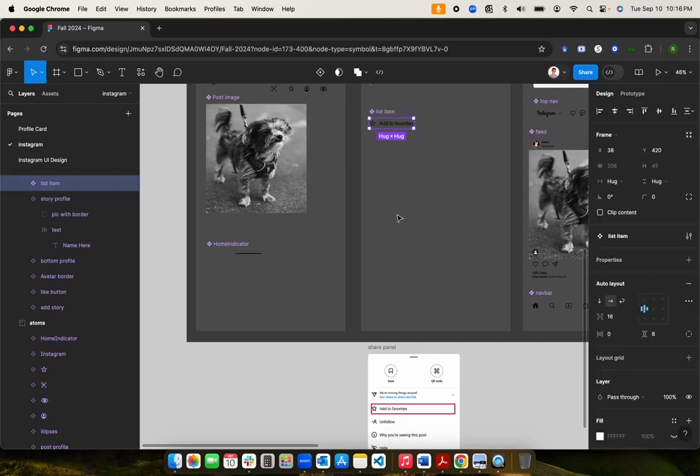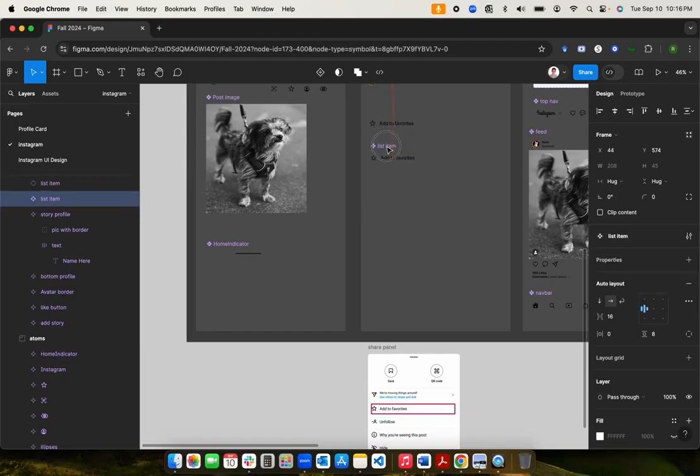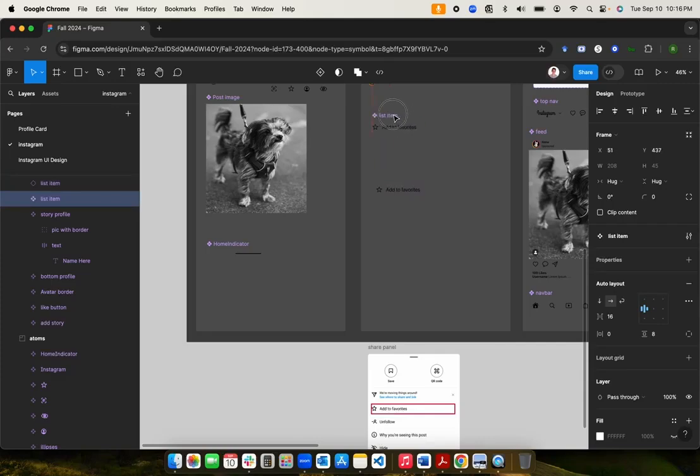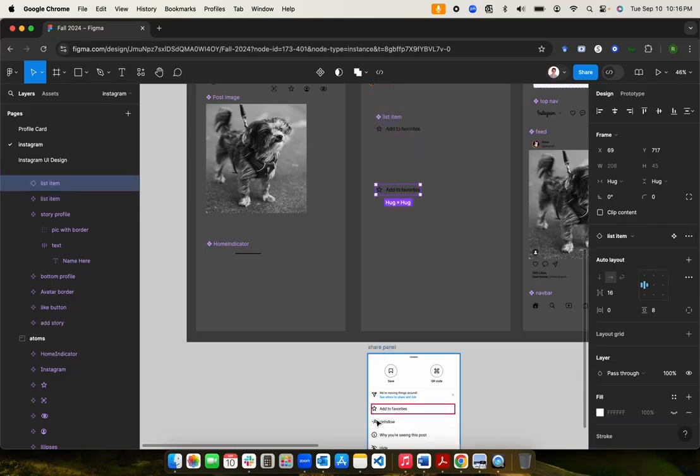Okay, let's go ahead and do that. To do that, I need an instance of this component. Command C, Command V. So here is one instance, right? This instance is fine. There is nothing I have to change over here. It's add to favorites. Now I want to create another list item here.